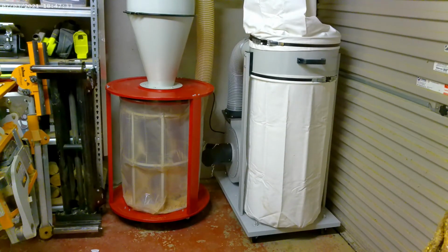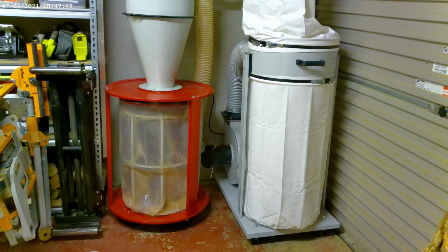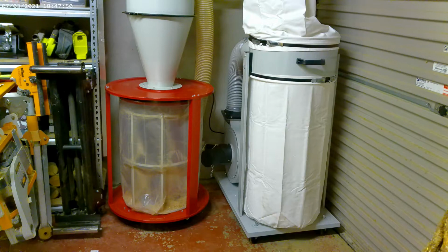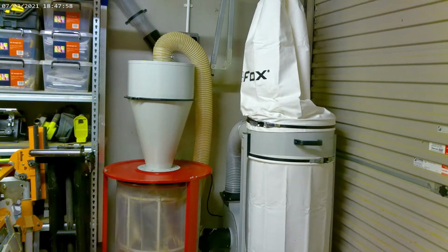So it's basically a plastic bag with a cage inside which collects all the chips and sawdust before it actually gets to the extractor, or at least that's the idea. Haven't really tested it in earnest yet. From what I have read, and from my own experience with my small dust deputy on my shop vac, I would say that it should take most of the dust out of the air.